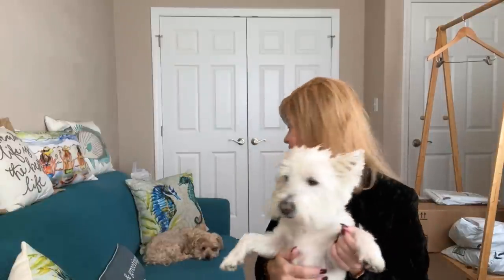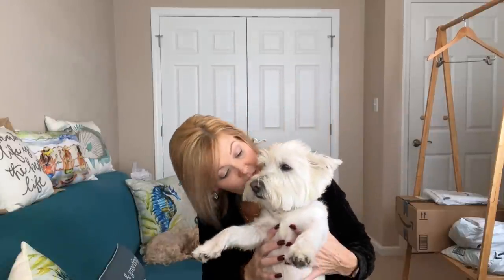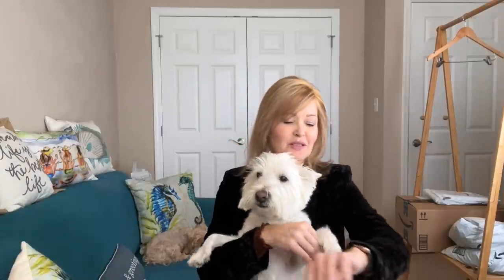Hey everybody, it is Friday and you know what that means — Wyatt does the happy dance! He was actually ready to go to sleep, I think he forgot it was happy dance day. In Wyatt's life every day is happy dance day. Xena's sleeping — so cute. It is a sunny day and it is New Year's Eve! Can you believe this is the last day of 2021? Where did the year go — it flew by for me. It's 48 degrees, supposed to get up to 55. We're staying home and going to party with Wyatt!